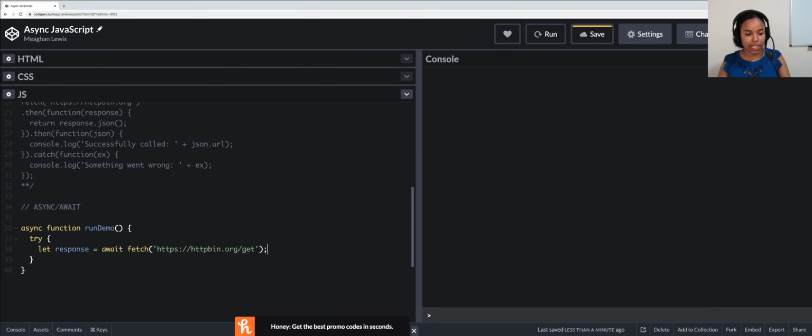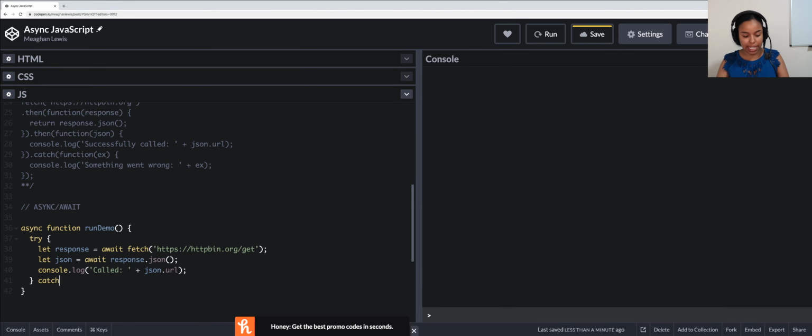All right. And then after that, I'm going to say let json. So I'm just defining a new json variable, and I'm going to be getting the JSON response back from that. So I'm going to call another await and say response.json(). And then after that, I can go ahead and print that same message that I have been seeing before. And let's just go ahead and say called. And that is the contents for my try block.